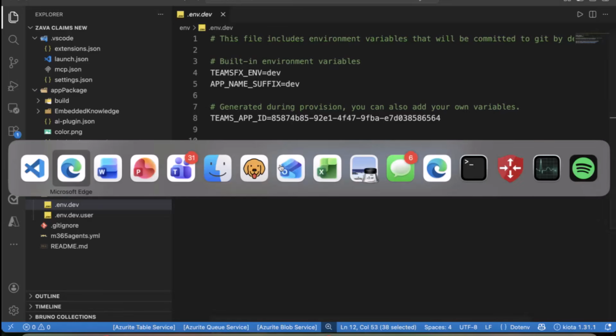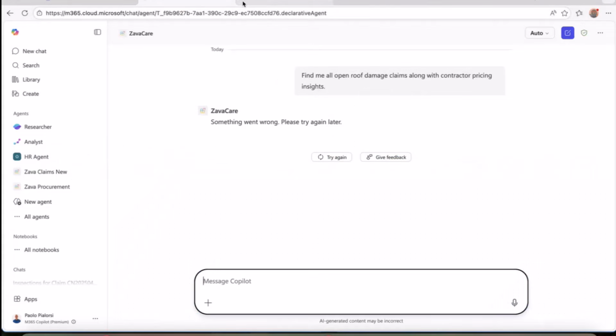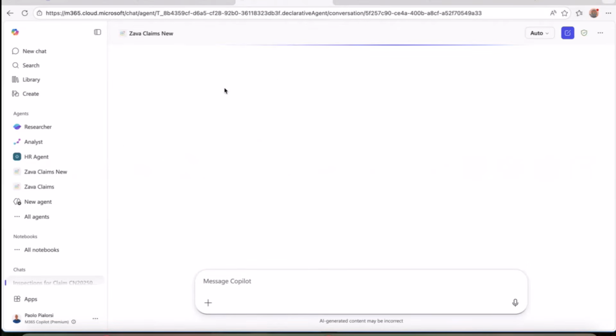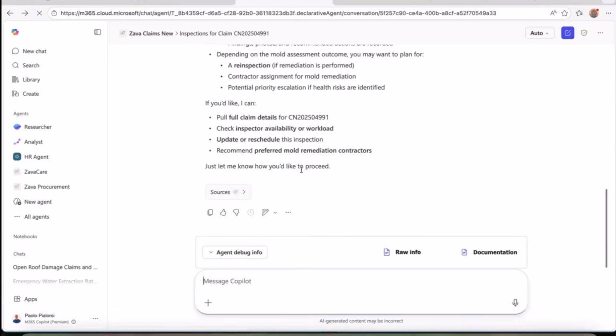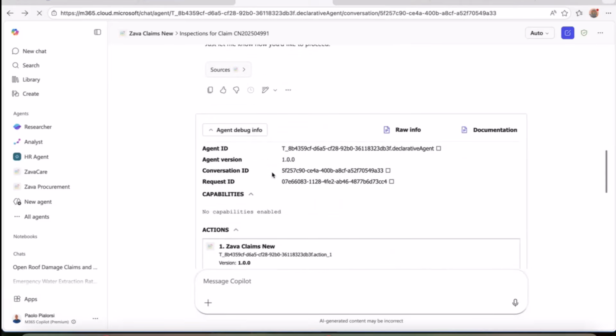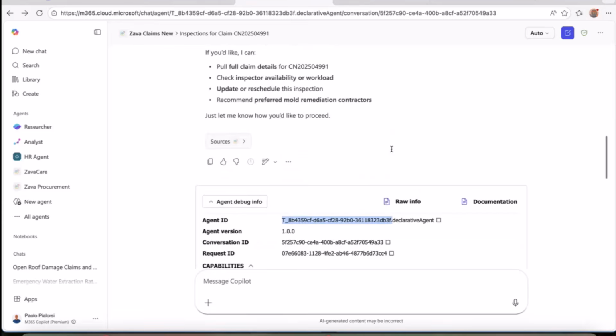Another option to get that information, if I switch to a tab which I had already available before, you can see that in the debug information you get from the Copilot Chat right here, you can get the information about the agent ID. And this is exactly the same value as before. So a couple of options. You can get it from Visual Studio Code, or you can get it from the debug information if you enable the developer mode.